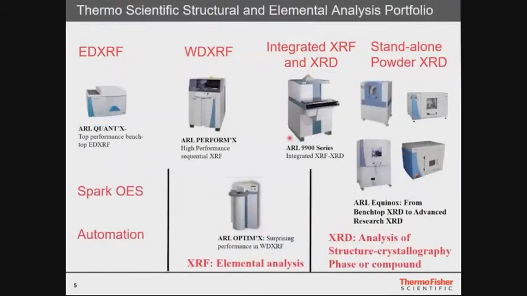We now have a closer look at our portfolio of elemental analysis. We have Spark OES, which is mostly used in the metals industry, also combined with automation. We have a range of X-ray fluorescence instruments, energy dispersive ones, and also wavelength dispersive ones. And we have, on the other side, standalone powder X-ray diffractometers and also a Laue diffractometer, which you can see here. And between those two groups, we have one instrument which has integrated XRF and XRD capabilities.